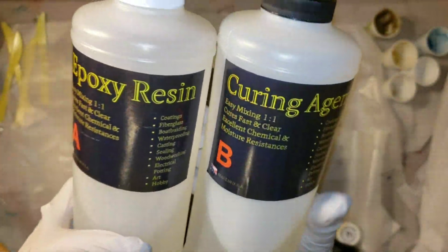You can still kind of see the blue underneath the crackle paste, so you don't have to do a blue under there. You could really do whatever color you want. It's up to you. And I didn't even need to do a resin layer underneath the crackle paste. I could have just painted it and that would have been fine.